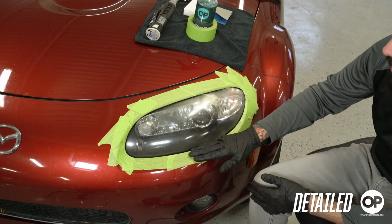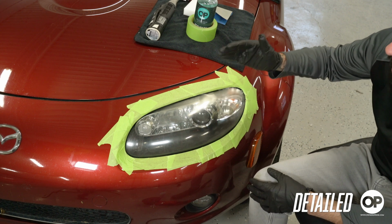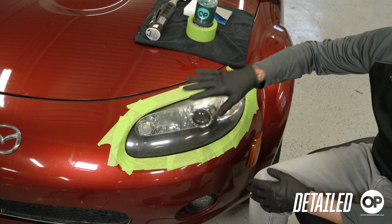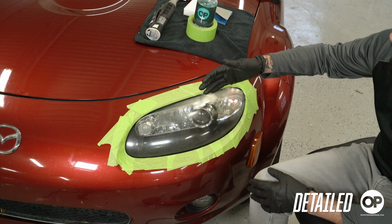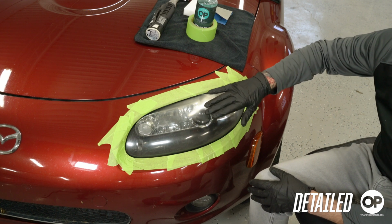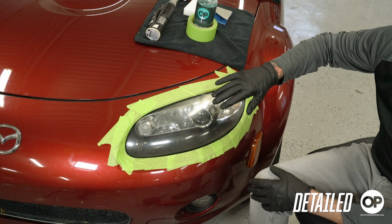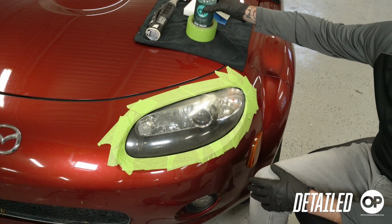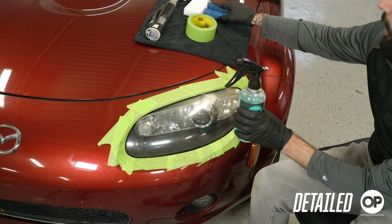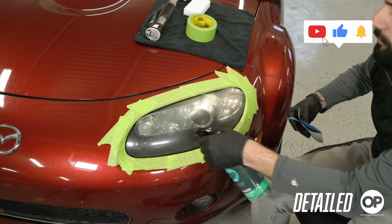Looking at this headlight a little bit closer, we can see this very cloudy look to it. This comes from oxidation. The oxidation is from UV rays breaking down that top layer or overexposure to heat. Now to really bring this layer down and get a nice clean area, what we want to do is wet sand down the oxidation. So first what we're going to do is spray it down with our Eco Wash ready to use to lubricate the surface. And I have some 7,000 grit sandpaper here to start knocking it down.